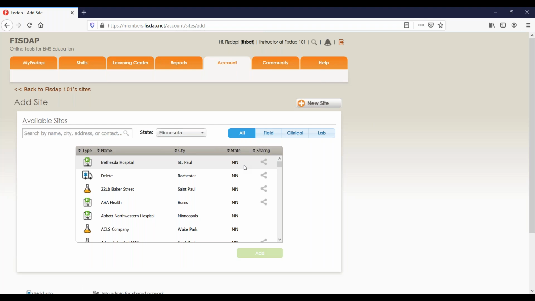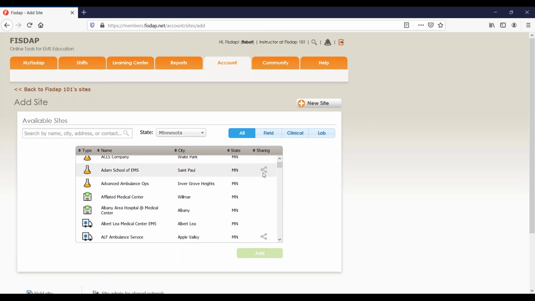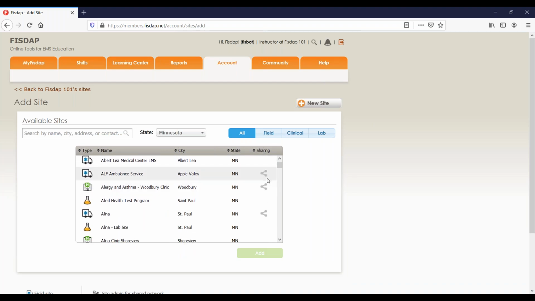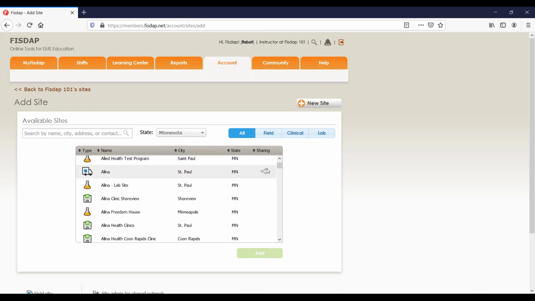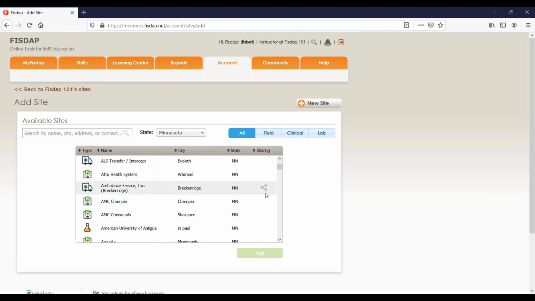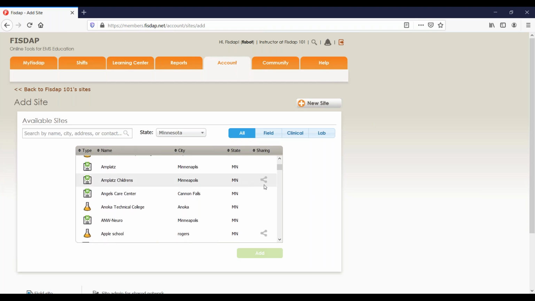That's not going to see each other because what the system is reading is a site ID. So the computer has a code that it looks for to know if it's using it. One thing that can help is there is a sharing column as you go to look for it. So if you see this icon, there is a shared network there. So if someone says, hey, we want you to join our shared network, you can look for the one that has that option and you'll be all set.